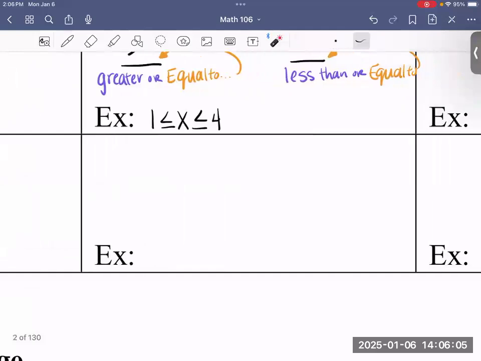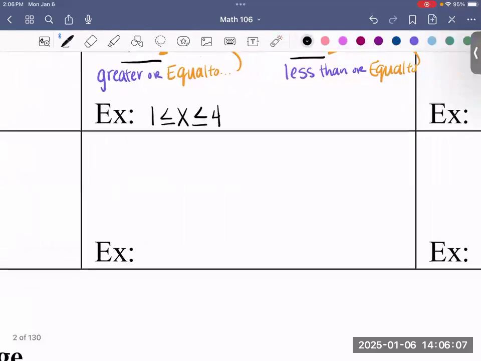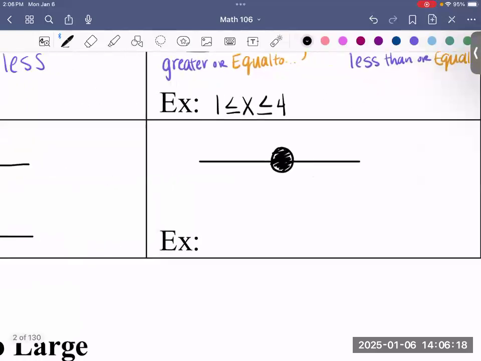And then similarly over here, if we wanted to include the interval between 1 and 4, instead of an open circle, we're going to be using a closed circle. So for the same example, 1 and 4, instead of an open circle, we're now going to close the circle. And we can't just leave it like that. We need to highlight some interval.